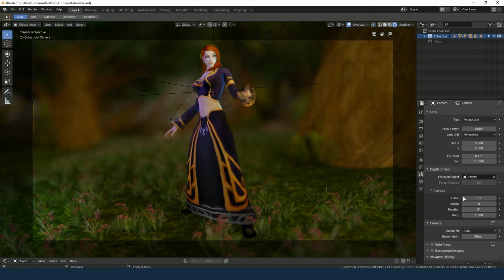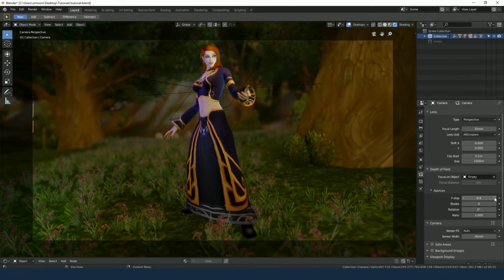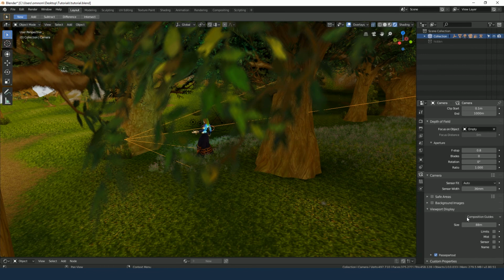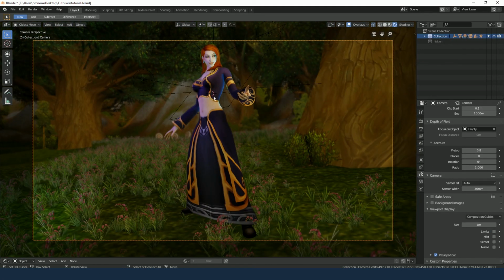The more I turn it down, the blurrier it gets. But you don't want it ridiculously blurry, obviously. You want it to be obvious that there's stuff in the background, but you don't want it to be in focus enough that you can see that instead of the person you're rendering. You can also do this by setting your camera back to a normal size and then turning on limits and doing it that way, but this is the way I do it. It's just easier for me.